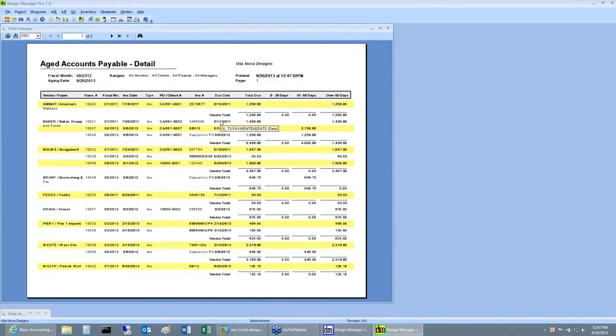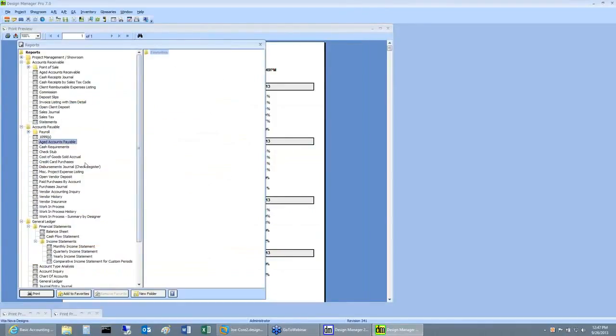You want to print that too and look through it and make sure this is really all the stuff I owe, that I'm waiting to pay vendors for. I mean, if you see anything old on here. So you have your income statement and your balance sheets. Your cash flow statement is more of an analysis report. You probably don't have to print that every month. You certainly can look at it. Certainly you would check your income statement maybe as the month is progressing. You can print it for that month at any time so you can see how you're doing. Your accounts receivable and accounts payable are important to print at the end of every month at the very least, if not check them every week to make sure your things are getting paid.